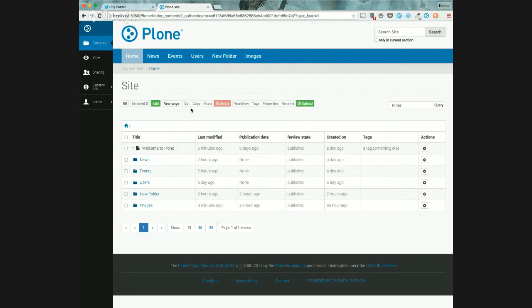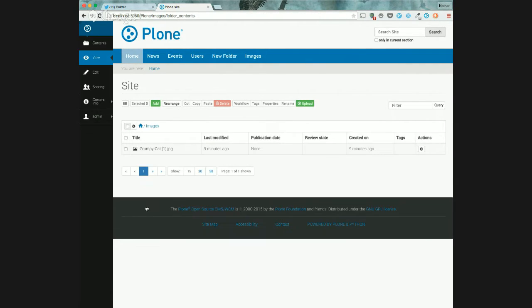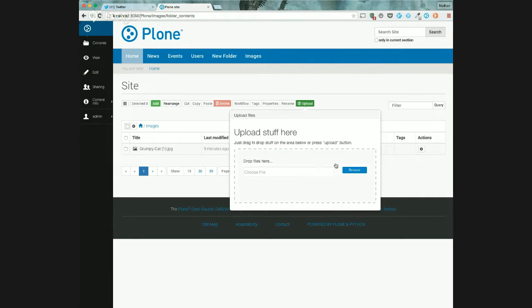Folder contents allows a lot more batching operations, and it's faster to use than the previous one. You can upload a batch set of images now very easily, and drag and drop works also.